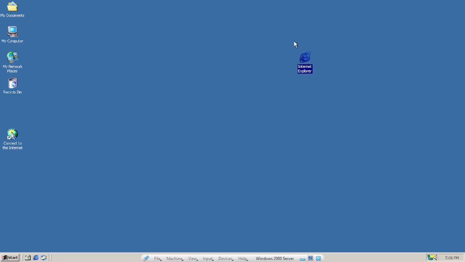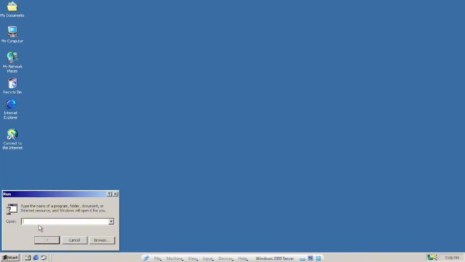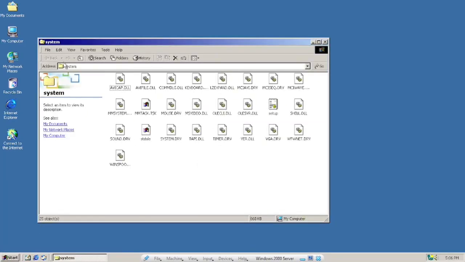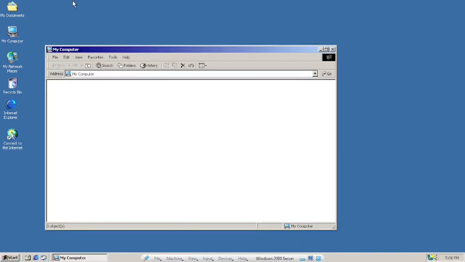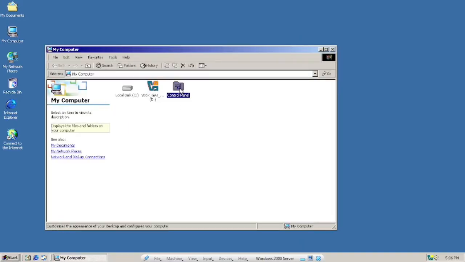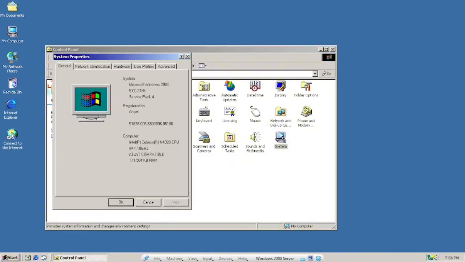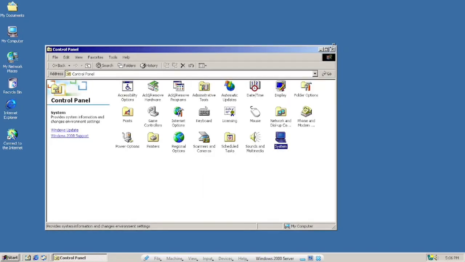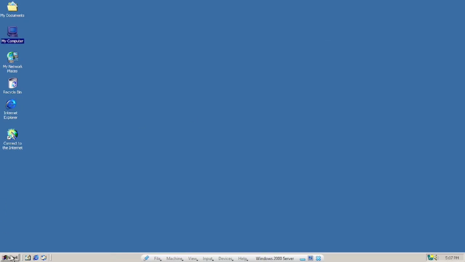Check that out. So let me see if we run System, that tells us about the system. No, it just brings up the system folder. Okay, guys, I'm new to computing. I don't know a lot about computer stuff yet. So same thing, Control Panel and System. It's basically the same thing. It's just Windows 2000 running about 171 megabytes of RAM.